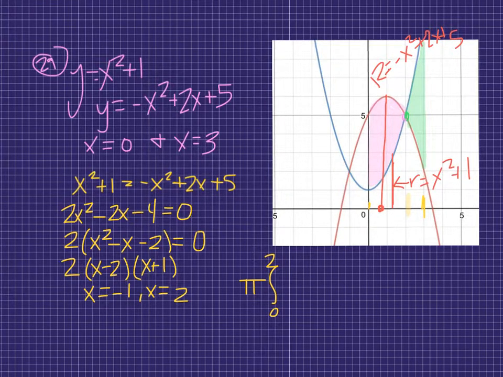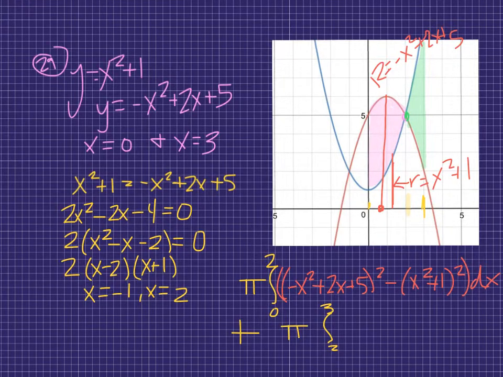So my first integral is going to be pi times the integral from 0 to 2 of big R squared minus little r squared. Definitely going to guess that this would be a calculator question. So that's going to give you the volume from 0 to 2, like of that pink one if I revolved it around the x-axis. But then I'm going to need to add to that the integral from 2 to 3.